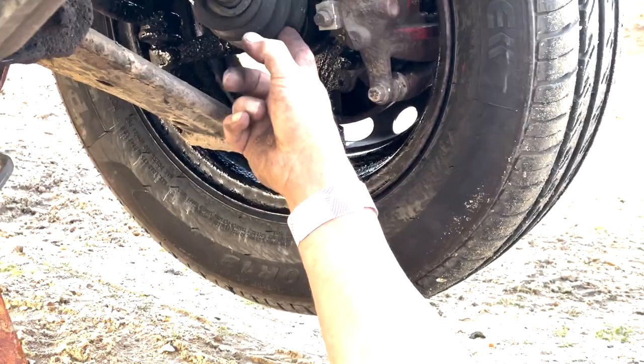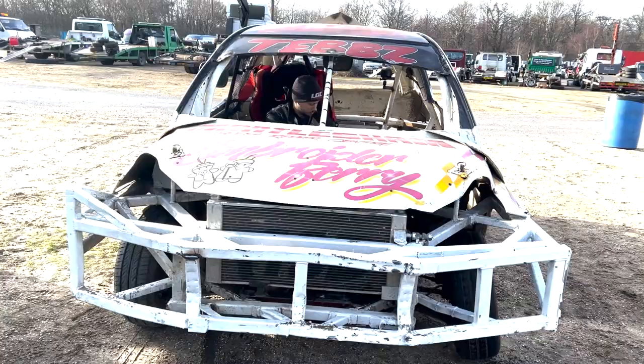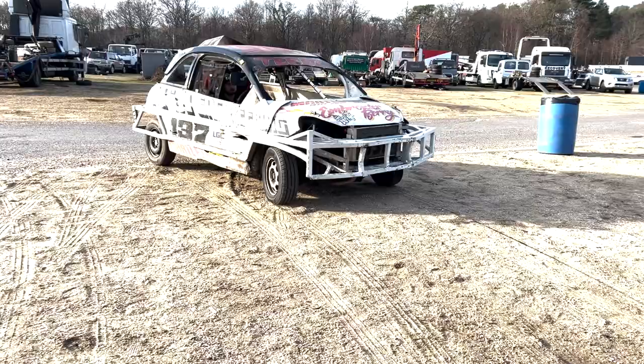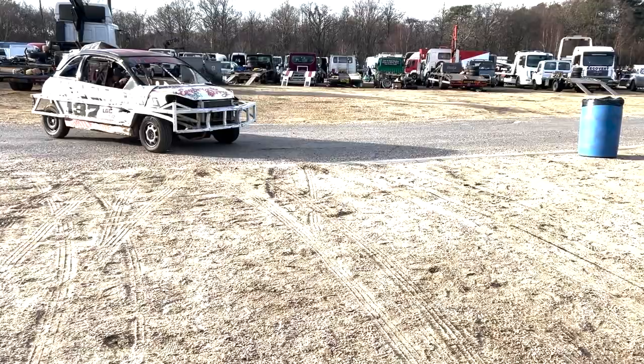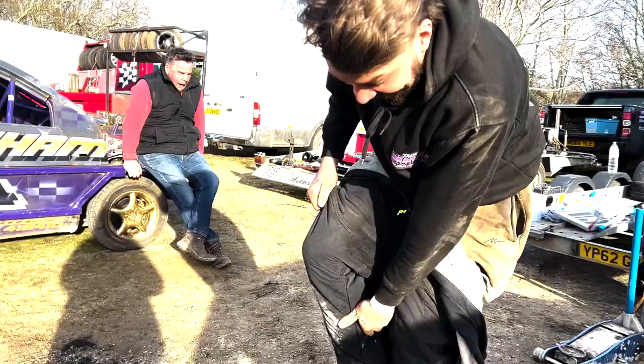It's split. So all the grease is coming out. Oh. And our spare is split as well. Come on. Tebbz is going in this one.